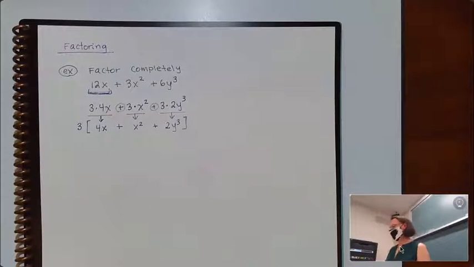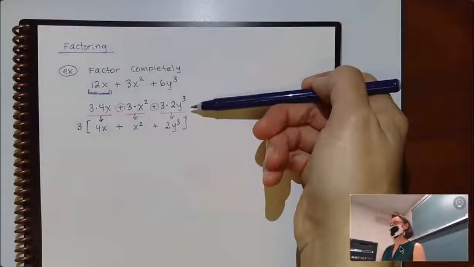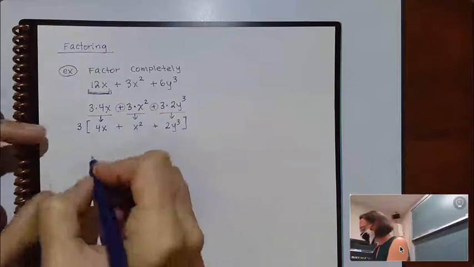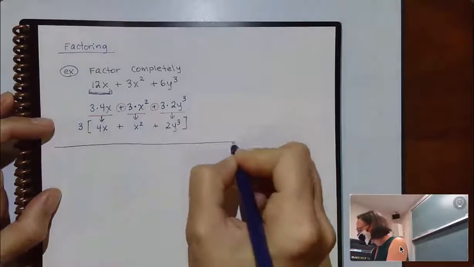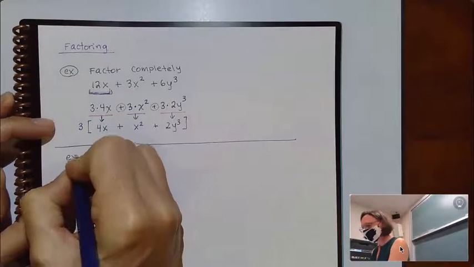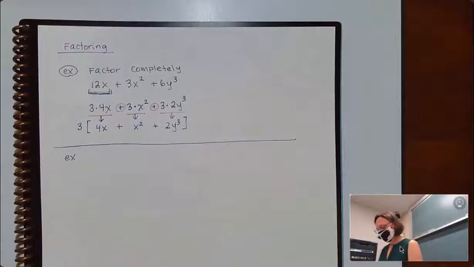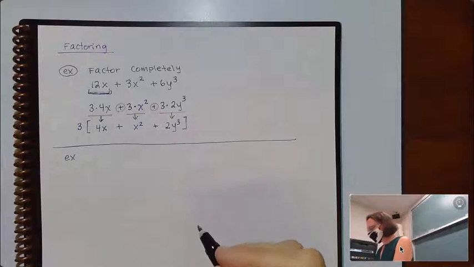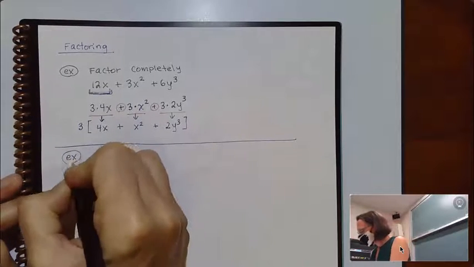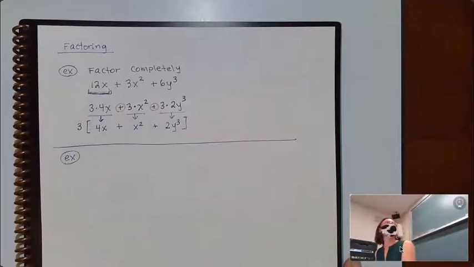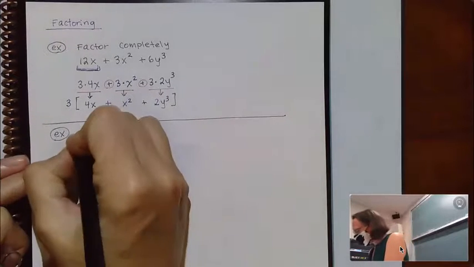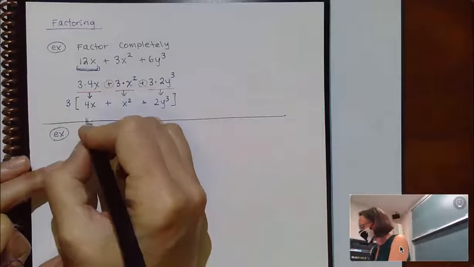Good times. Now, I don't really actually write out that middle step. I'm doing that middle step in my head to find that 3 in there, but it's totally fine if it's helpful for you to write that out. So let's get a couple more examples here. Let's say we have those same instructions, that we're just trying to factor. And sometimes we might call this the greatest common factor.